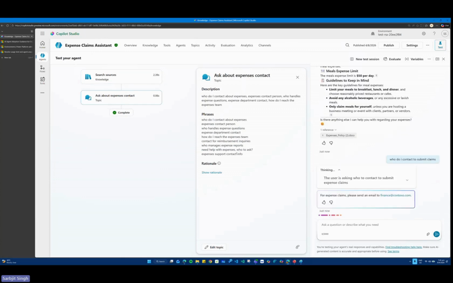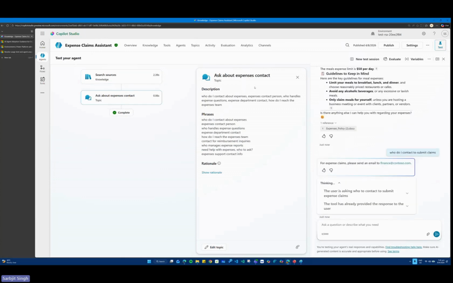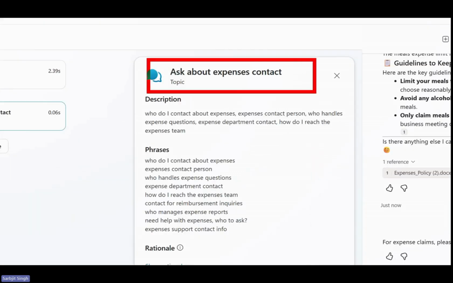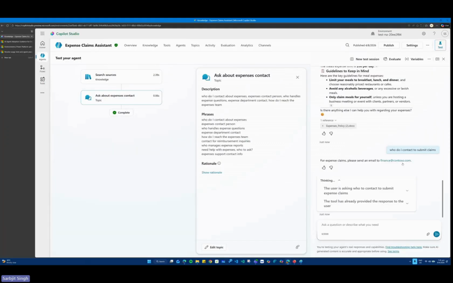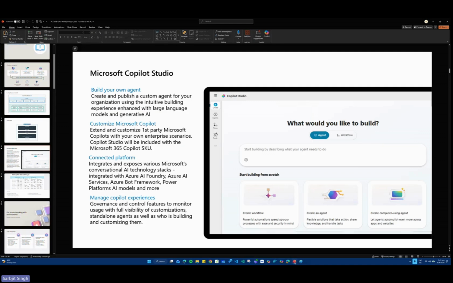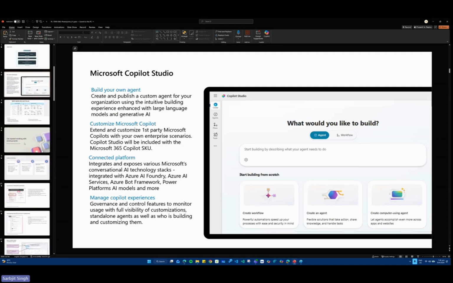Okay, look, now you see the topic got kicked in. You saw that the policy is not in effect anymore. Now it's picking up the topic. The topic is the one with the information that you need to send this to finance.contoso. All right, so it's pretty cool. We get to see the whole thing functioning end to end, a very, very simple example of a Copilot that's created from scratch, correct?